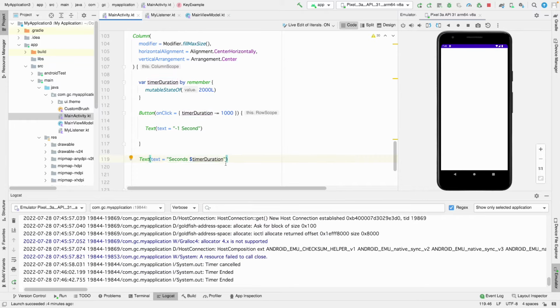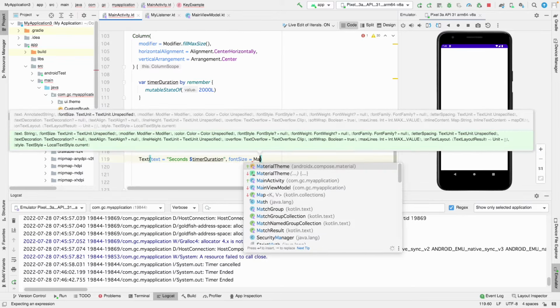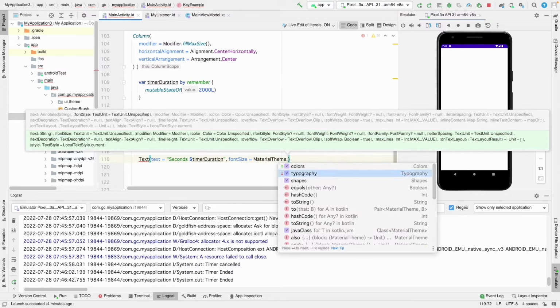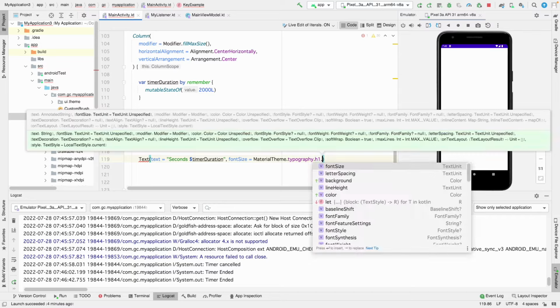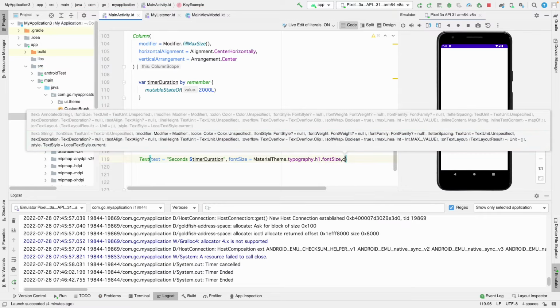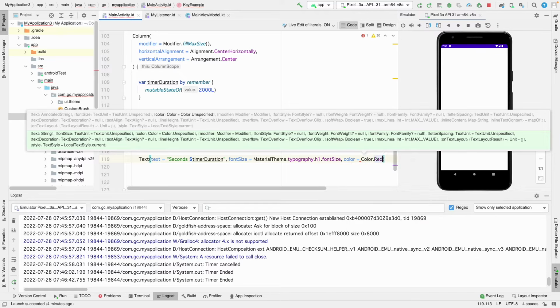And if you want, you can give it a size. I'm giving it a material theme dot typography dot header 1 dot font size. And if you want, you can give it a color. I'm giving it color dot red, right? And this is the text.